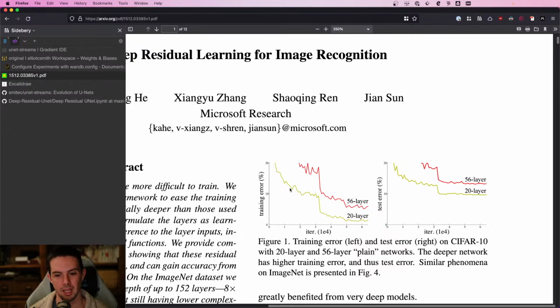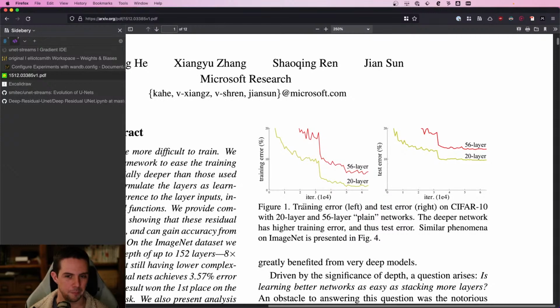So this 20-layer model, which was just a traditional sort of conv net plus a fully connected net, it was a classification problem, performed pretty well. They added more layers and somewhat surprisingly, the error went up.